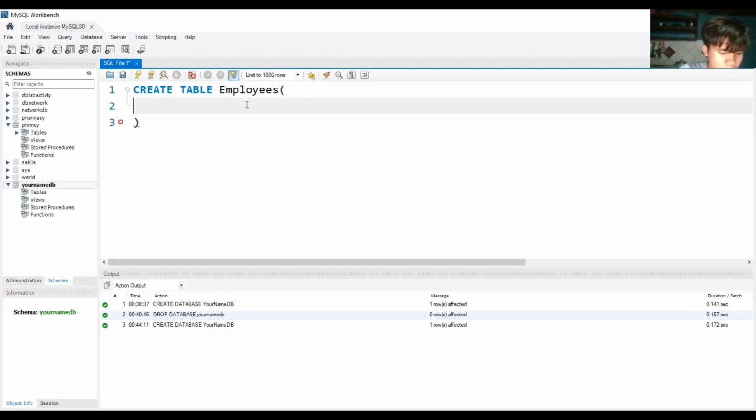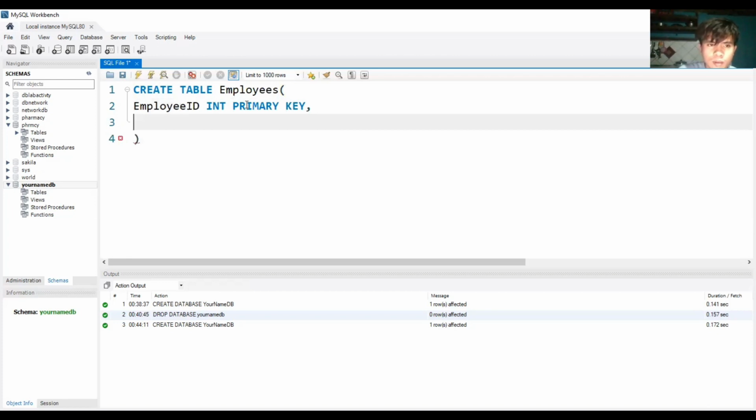First thing is the employee ID, having the INT data type, primary key. And to separate this from the other columns, we'll use a comma.